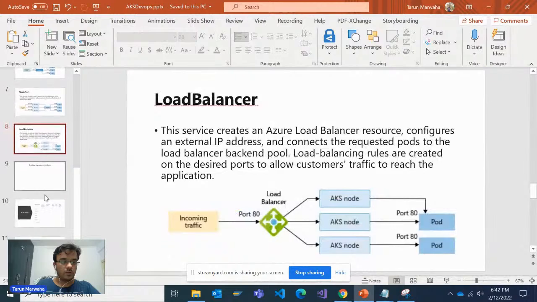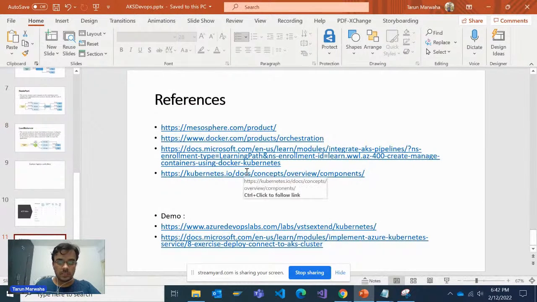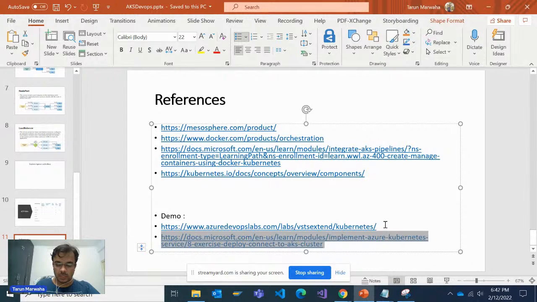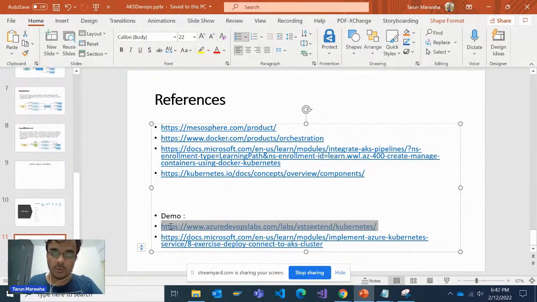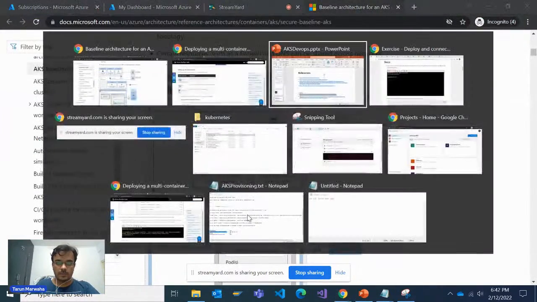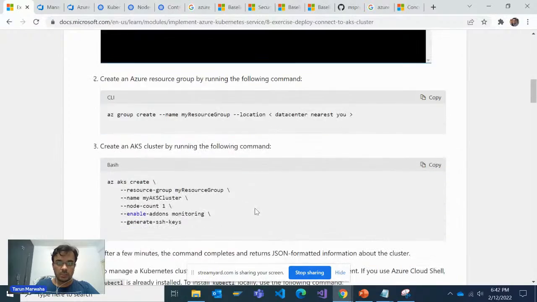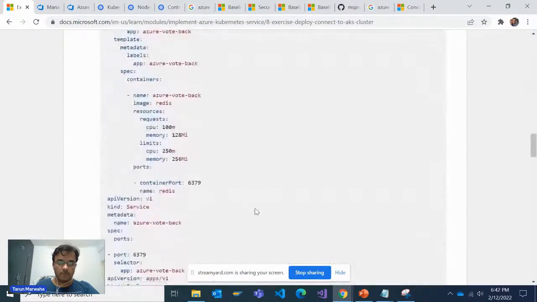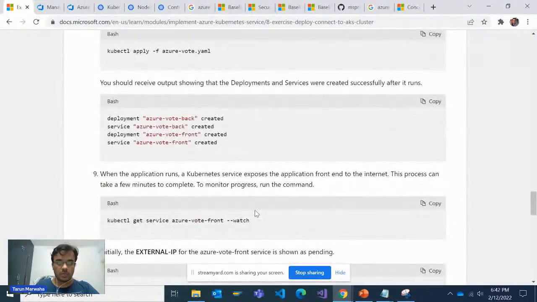So there are two demos. One is through Azure CLI, and the other is through Azure CLI as well as Azure DevOps. Let's try to cover the simple Azure CLI one first, and if time permits, we will also go through the other one.